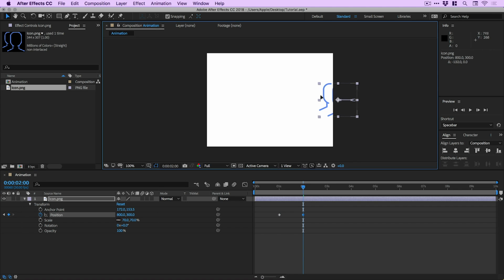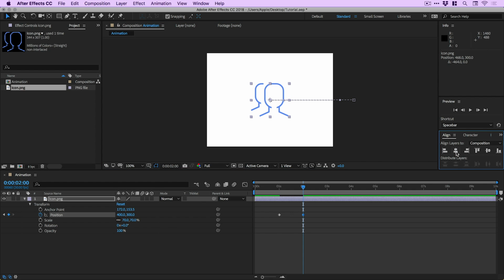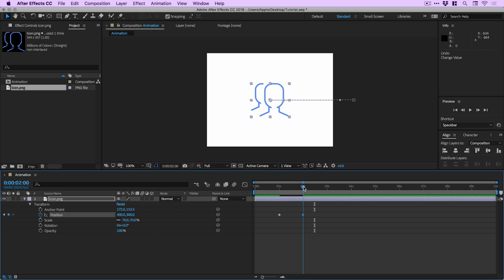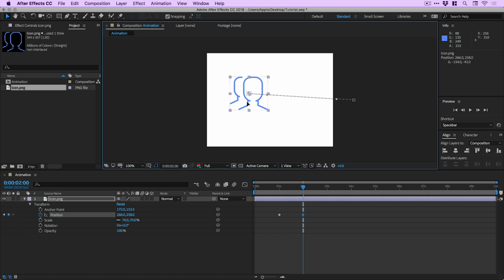So now I can drag this in. In fact, I don't even need to drag this. I can literally just align this to the center from the align panel. And you can see it creates another keyframe. Now, if you make any adjustments while you have the stopwatch selected, it's effectively recording what you're doing. So if I move this along here and then drag it up, you can see it adds another keyframe. If you want to edit an existing keyframe, you have to drag the playhead so it's exactly on that keyframe, and then move around and it will make changes to that specific keyframe.